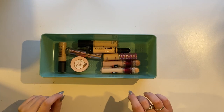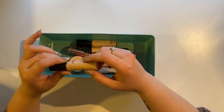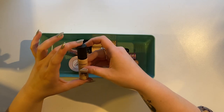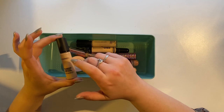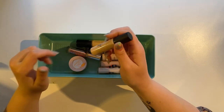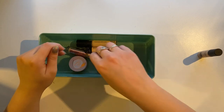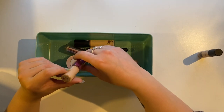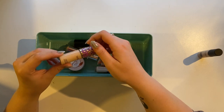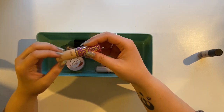Let's move on to concealers. First one: the MAC Pro Longwear — this used to be my absolute favorite. I have a vivid memory of bringing this to the theater and another kid dropping it on the floor and shattering it because it's very thin glass. Now I take care of these like they're literal vials of blood. I just recently bought this again and I still really like it, so I'm going to keep it. Tarte Shape Tape in 12 Fair Neutral — it's a good shade match, but I just don't get the hype. I never feel like it looks quite right on me, so I'm going to let that one go.